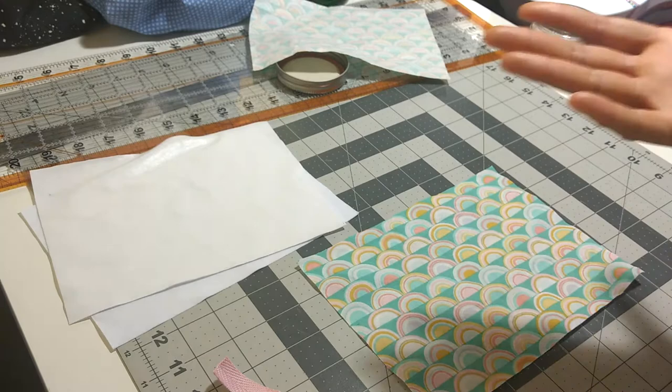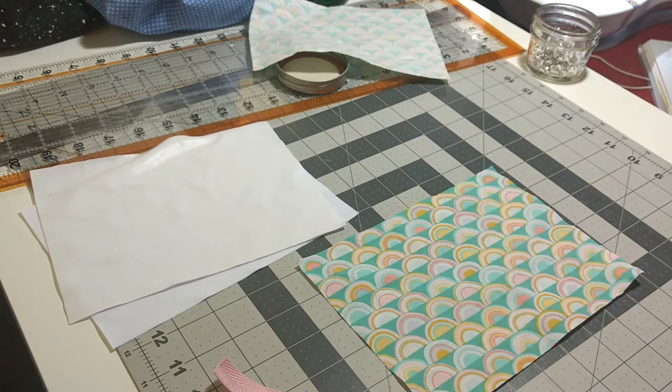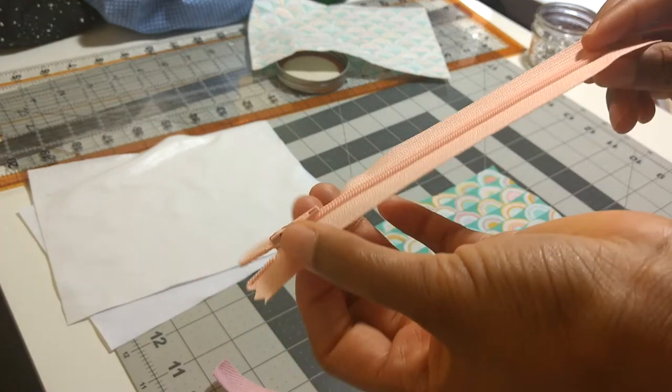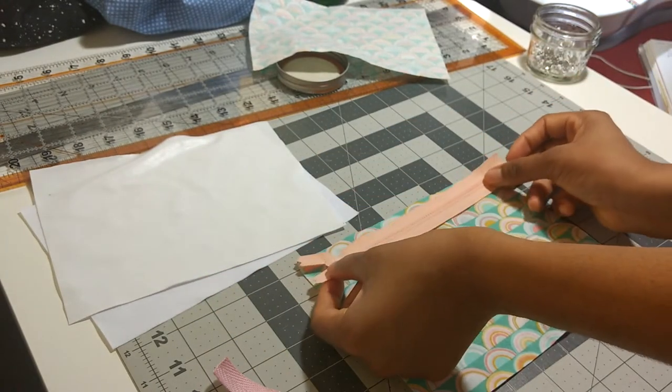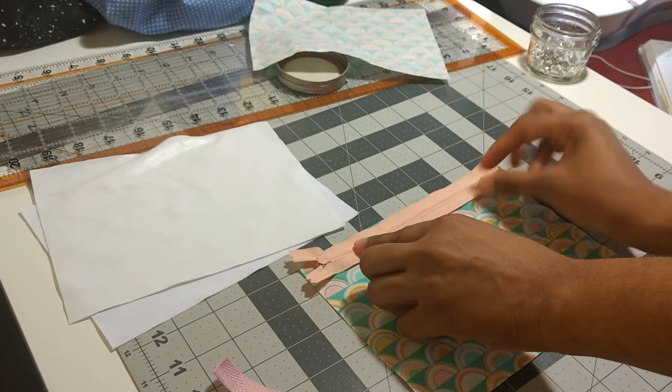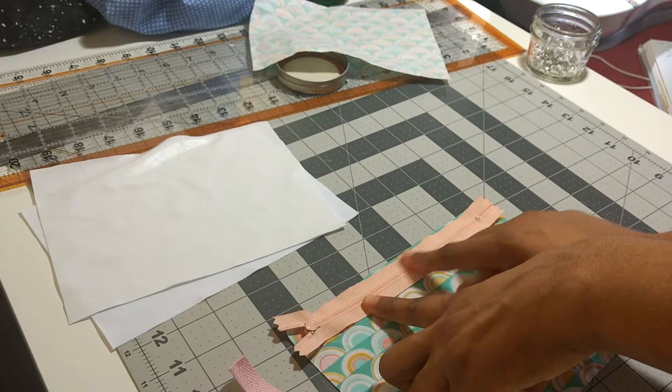So the fabric is right side up. And this is the outer fabric, I should say, is right side up. The zipper then is going to be right side down. So I'm going to turn it over like this, and I'm going to place it and line up the top edge of the zipper tape with the top edge of the fabric.